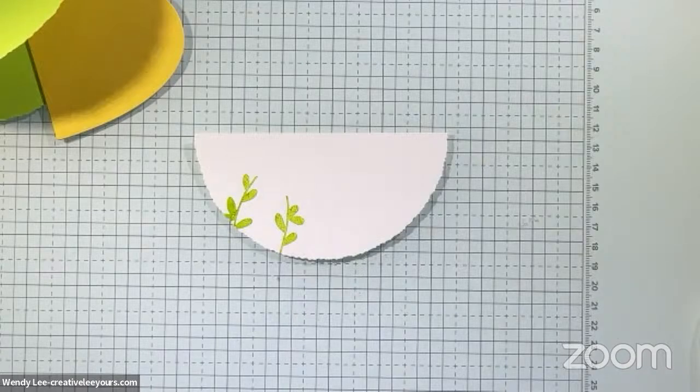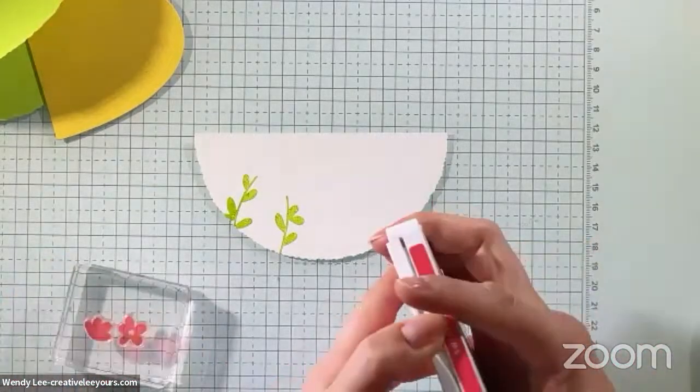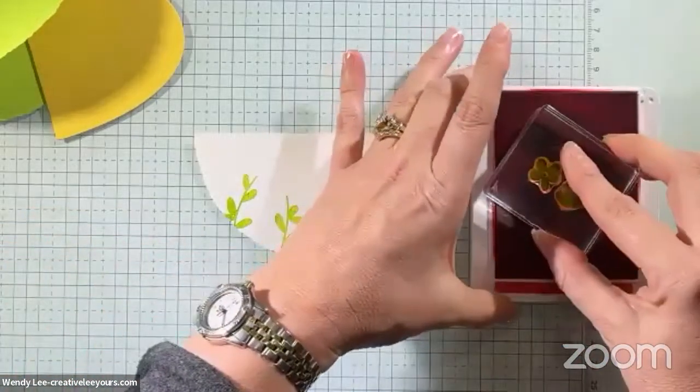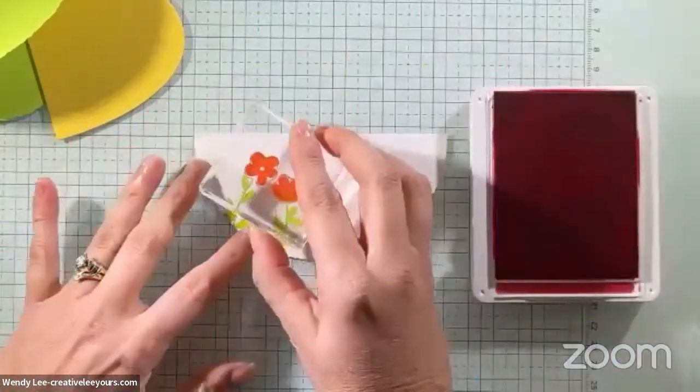Cute, cute, cute. And then now I'm going to bring in my Sweet Sorbet, and we're going to stamp the florals. So I put both of them again. So I'm making a stack of these cards.